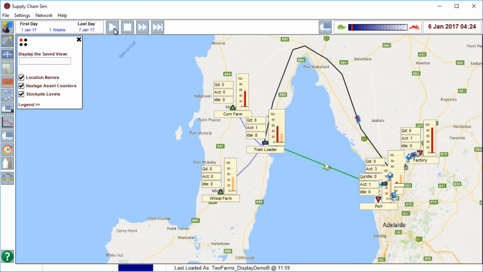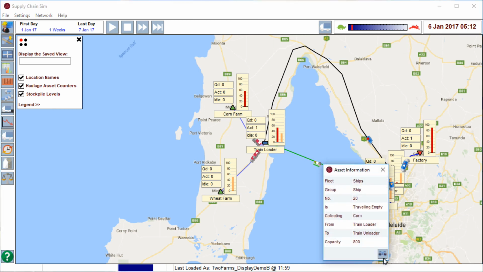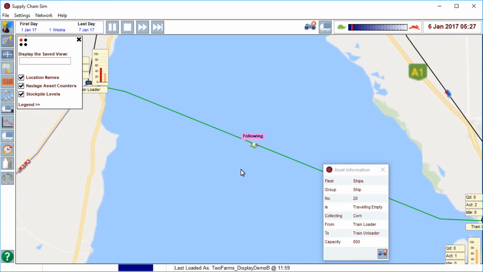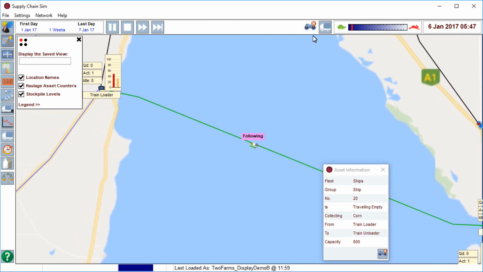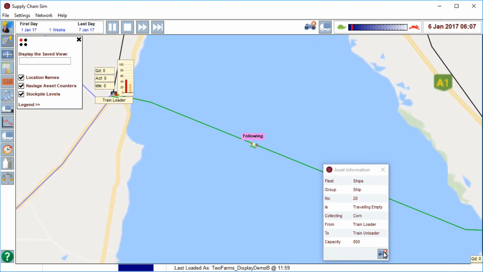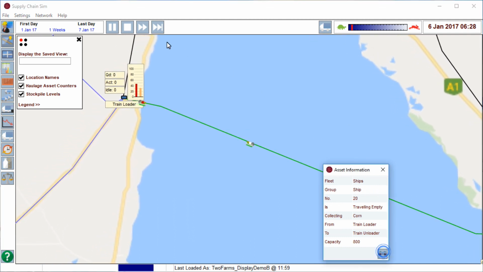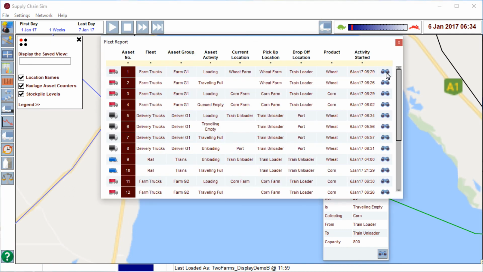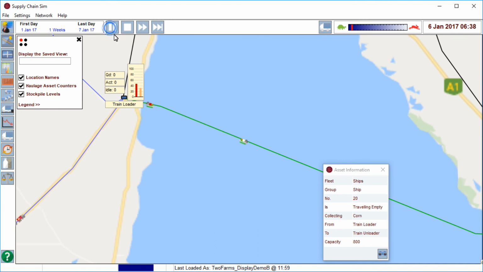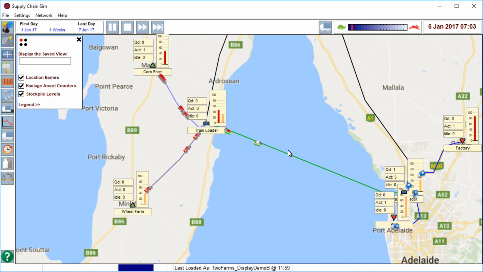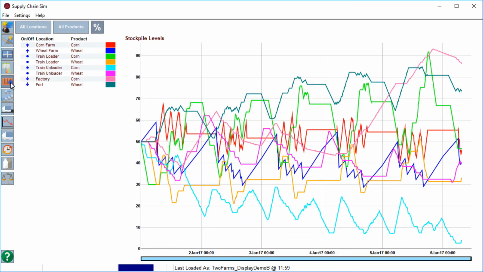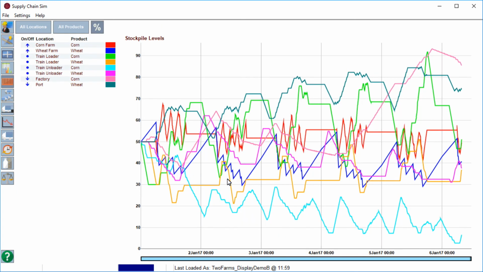During a simulation, and best done when the run is paused, you can click on a haulage asset to show its details. Clicking on the Follow button will track the asset as it moves across the network. Click the button again or press the Follow Cancel button at the top of the screen. You may have noticed that the Follow button is also available in the haulage asset list. Finally, it is worth mentioning that navigating to one of the output screens, such as Stockpiles, will display the results live. The simulation will be slower whilst the reports are generated.